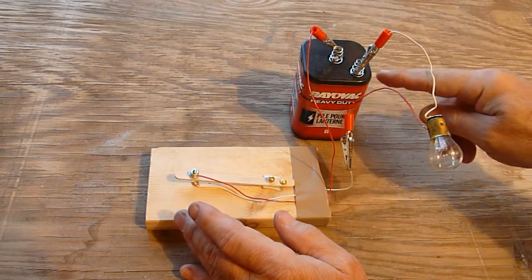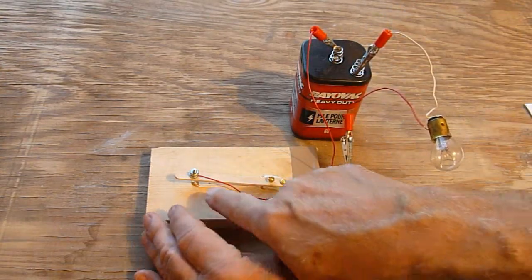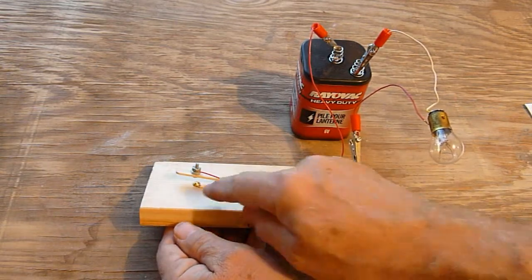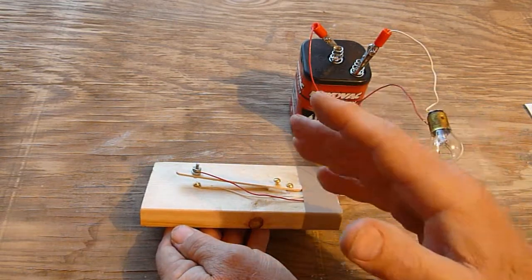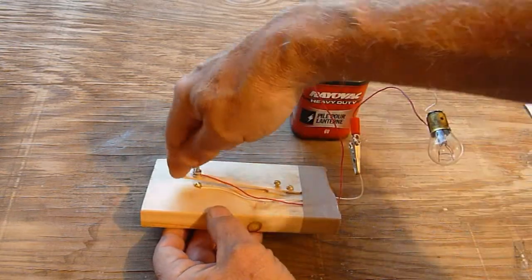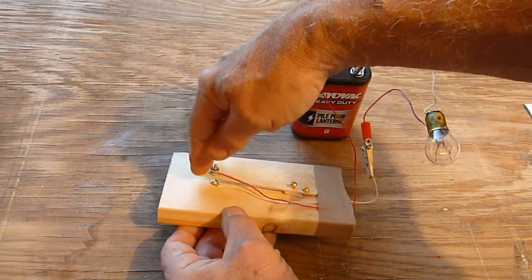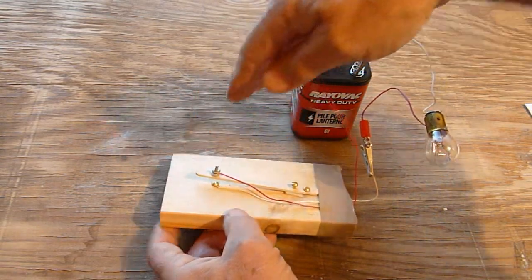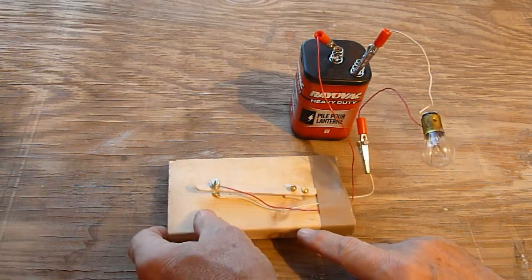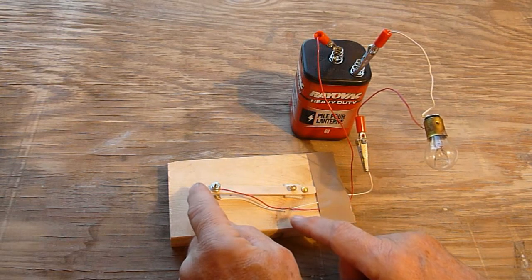Do we have a complete circuit? Well, it goes from here, through here, through here, through here, through here, then there's nothing here, because there's airspace. Electricity can't flow through air. Now we press this. What do you think will happen? Well, the light bulb lights. There's a complete circuit then. By the way, this type of switch is known as the normally open momentary contact switch.